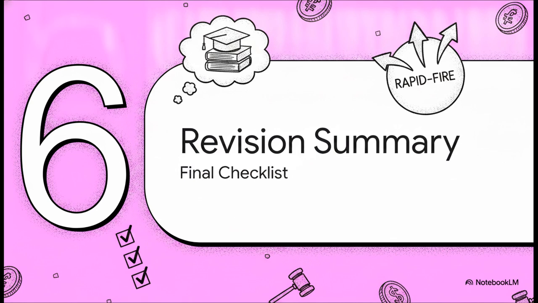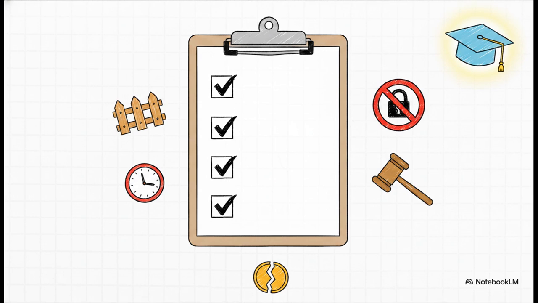Finally, Section 6, our revision summary checklist. Okay, let's do a rapid-fire recap. Section 11A allows startup costs, but capital is completely excluded and excess is ring-fenced to the same trade. Section 23H defers prepayments extending beyond the year unless you are saved by a specific proviso. Section 23 is your strict negative test blocking private, non-trade, and unlawful costs. Section 23B reminds us that specific deductions will always override the general formula. And Section 23C dictates your VAT inclusions or exclusions based on vendor status.